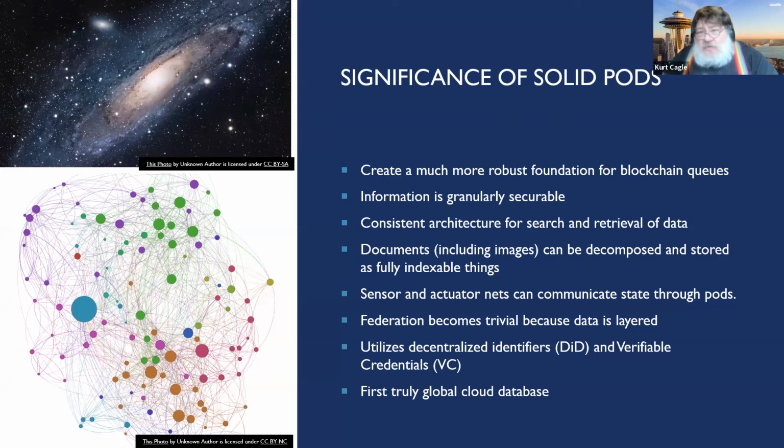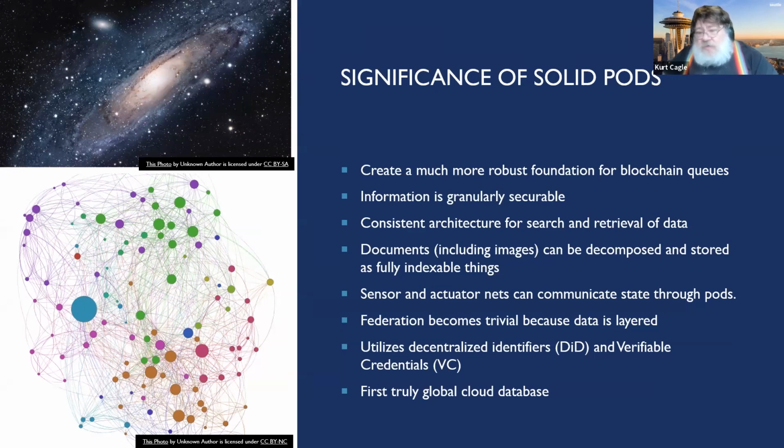I think it's also going to make it much easier to granularly secure information so that only those people that have permissions can do so. Because it's a consistent architecture, you can basically apply search patterns and retrieval patterns in a much more consistent way. And that solves a lot of problems.